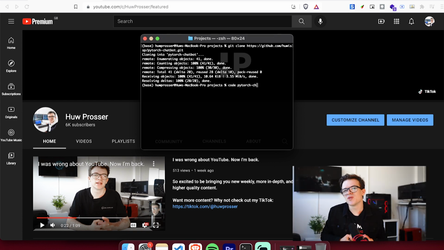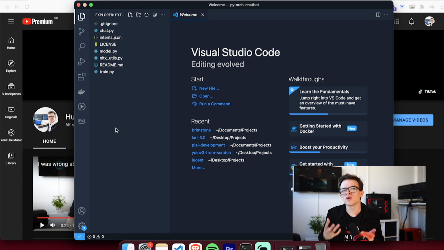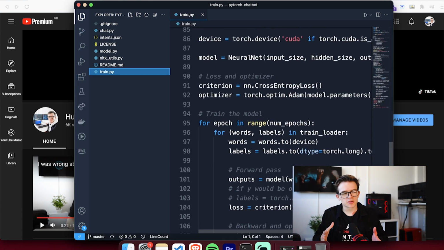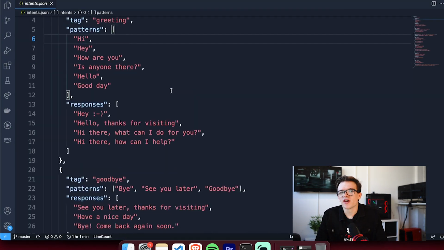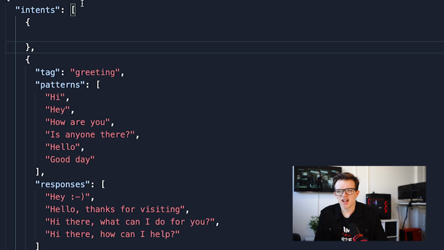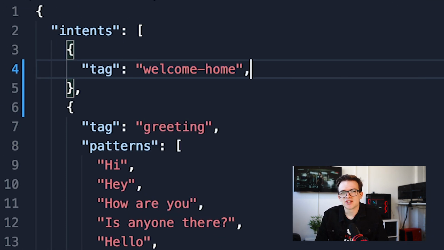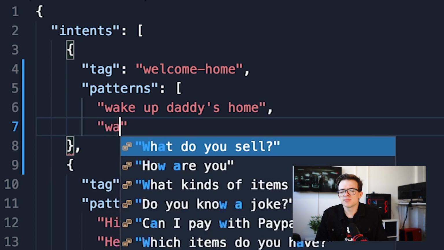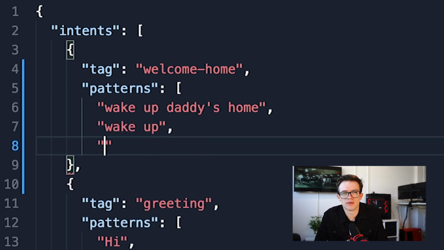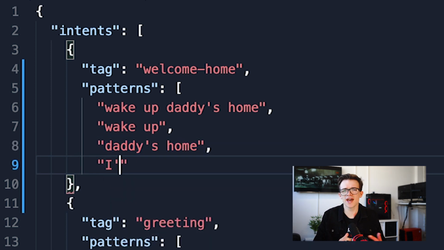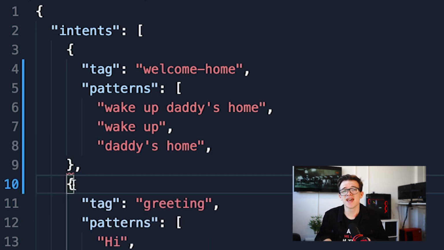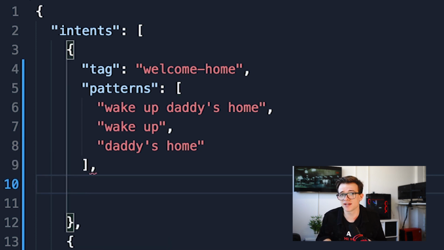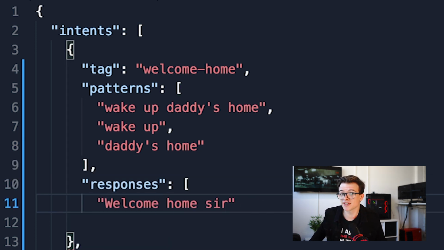Essentially, what we need to do is teach a computer the types of phrases that correspond with their categories. We are going to code exactly what Tony Stark said and a couple of other phrases into this intent.json file. This is just a list of types of intent, types of way that we might be able to say hello to our Jarvis system. We now need to turn these phrases into something that the computer can actually understand, because the computer doesn't understand human language, it understands numbers. So we need to convert these into numbers.